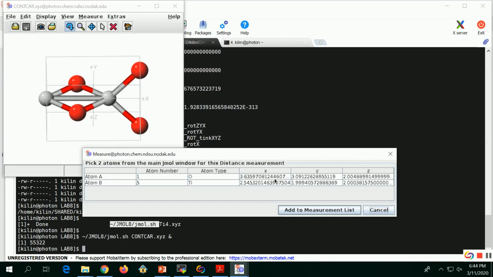Those are x, y, and z of this titanium. The distance between these two planes is equal to the difference between the x projections of these two atoms, right? So I need to take these two numbers and subtract them. The result of this subtraction will be the amount of vacuum I need in preparing the input file. Make sense?